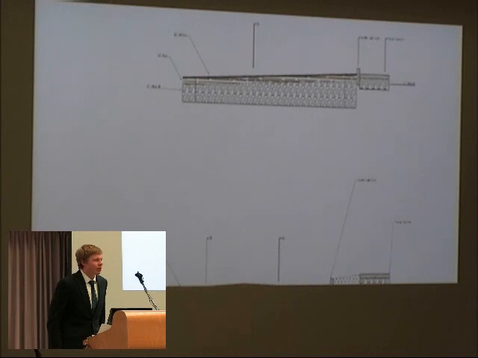All right. So you can see in the cross section the sidewalk adjoining the road, and it will have a granite curb and it will be 5 feet wide. And then down below you can't see it, but as you continue onto our site, our sidewalk has a 5-foot grass buffer.